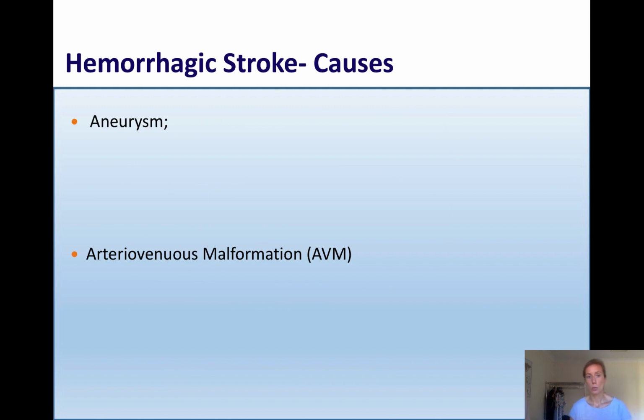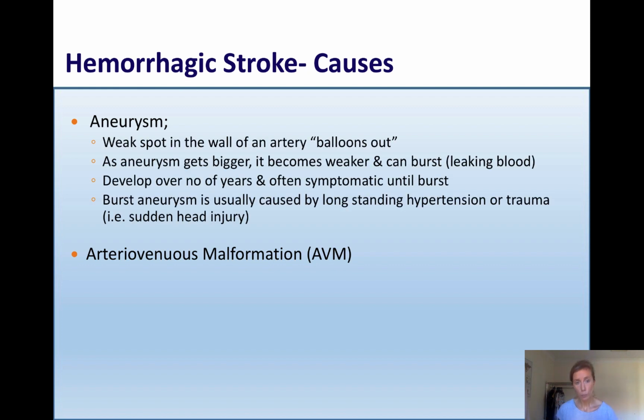So in terms of causes of stroke, when we're thinking of hemorrhagic stroke, okay, we can potentially have an aneurysm. So this is where you get a weak spot in the arterial wall. Ultimately, it balloons out. As it gets bigger, it's becoming weaker and more frail, and it can lead to a burst, okay? So therefore, we're going to leak blood. Typically, they develop over the long term, so over multiple years. The tricky thing, and the difficult thing, is they're often asymptomatic, I should say, not symptomatic. So often they go unknown for multiple years until the point that they burst, and then obviously there's a cascade of events. But sometimes it can actually be too late at that point.